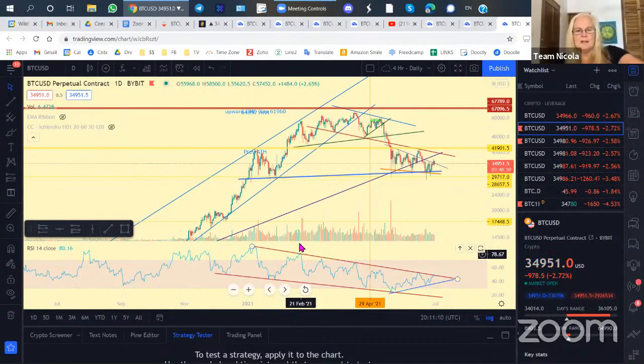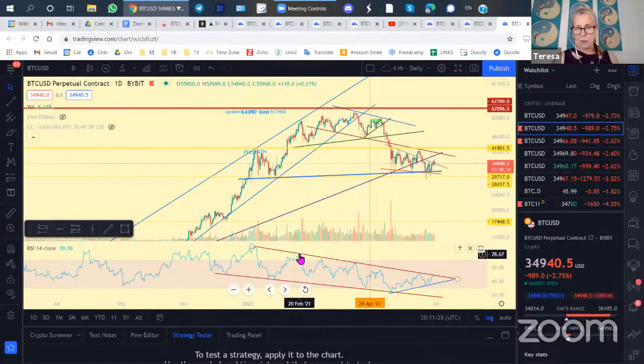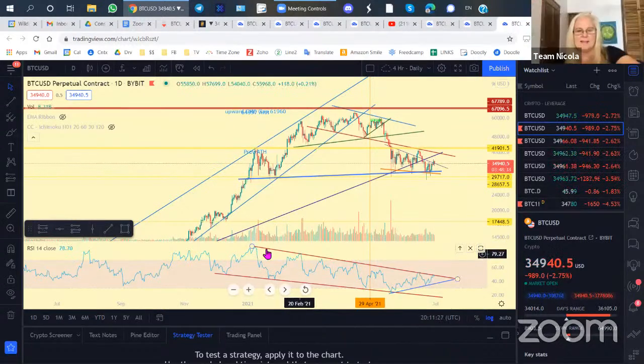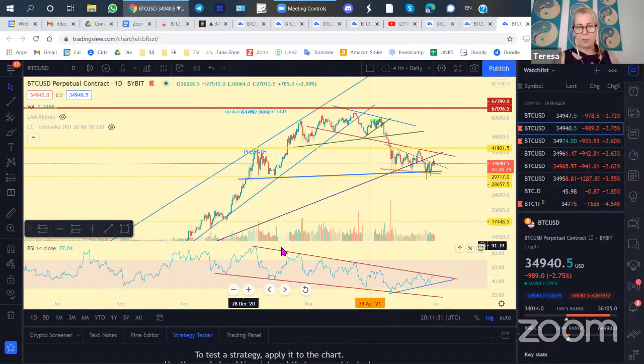Can I just stop you there? I just stop you there because you were waving your mouse around the bottom when you were meaning the top. So can you go up to the top? You've got higher highs in the price action and lower highs in the RSI, which is a bearish divergence, right? Yeah, so this is a bearish divergence.